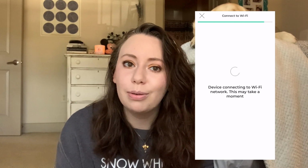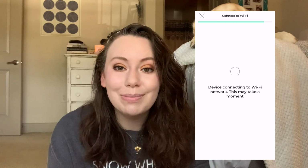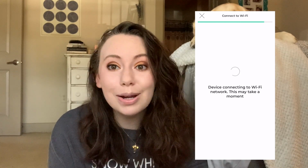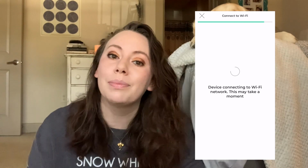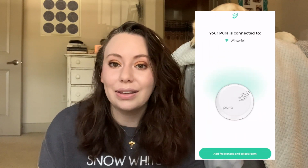So if you want your bedroom to be red and you want the living room to be blue, and you have a distinct smell that you want your living room to smell like when people come in the house, or you really want your bathroom to smell like this. I love that you can control them all in different ways, and that it is easily labeled for you so that you can see exactly which one is which.